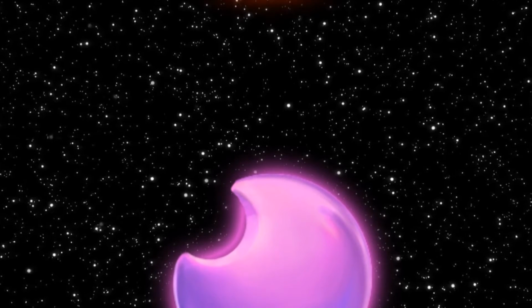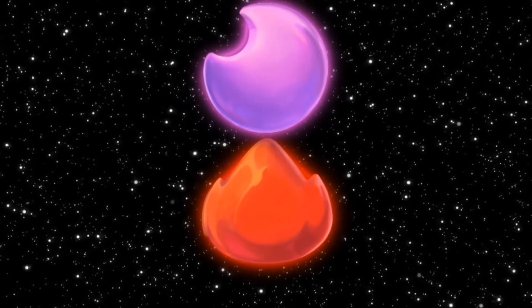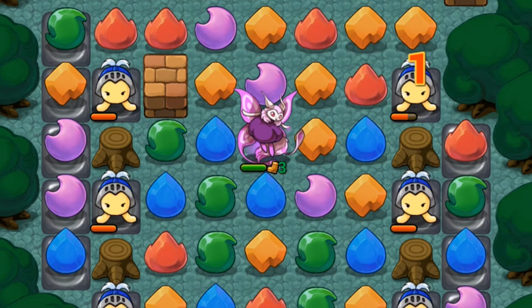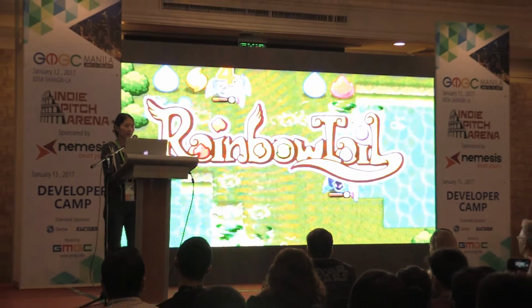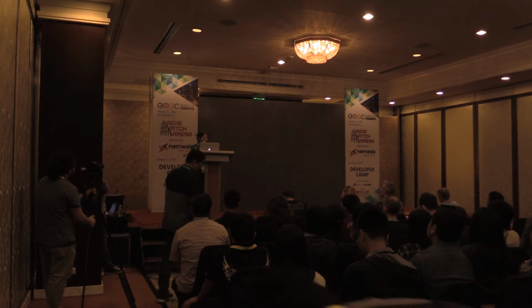Here is an ultra slow-mo capture of the gameplay, and I'm sure you're all familiar with it. Yes, it's a match 3 game. It's a classic genre that anyone can pick up, match the same colors, create power-ups, get rid of obstacles. But Rainbowtail is not an ordinary match 3 game, and I'll show you how.